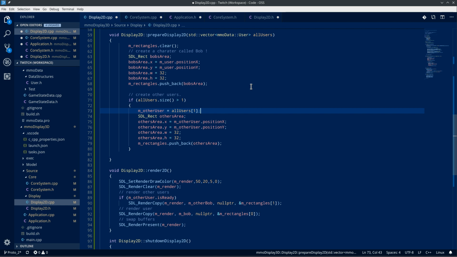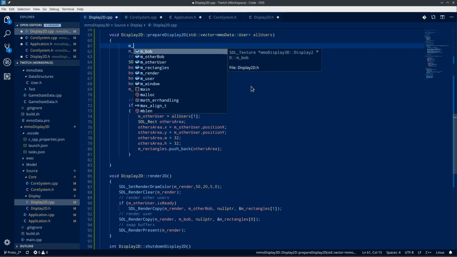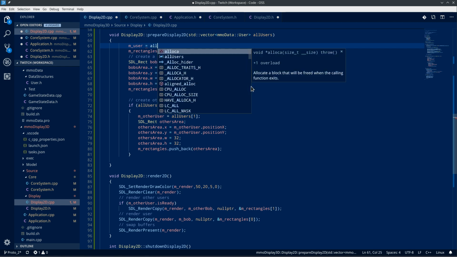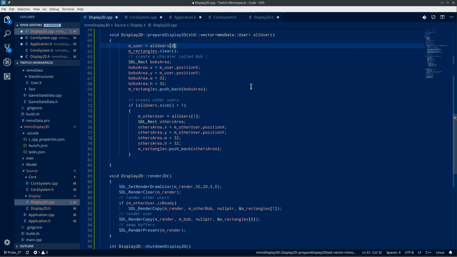I don't need an if ready. I just need to know there's a user. And here, before we do this, we just say m_user equals all users 0. It's as simple as that.